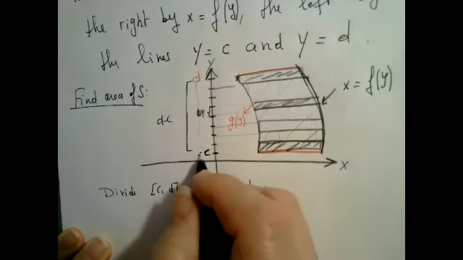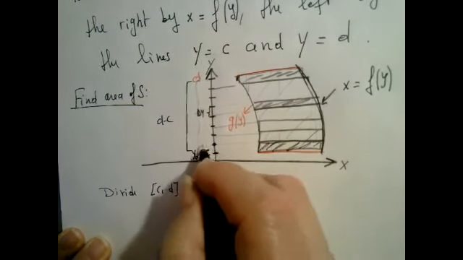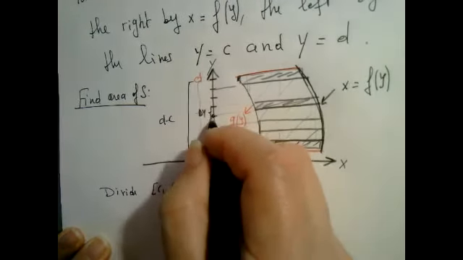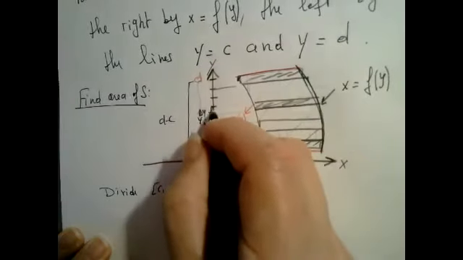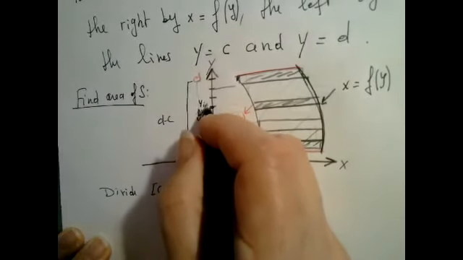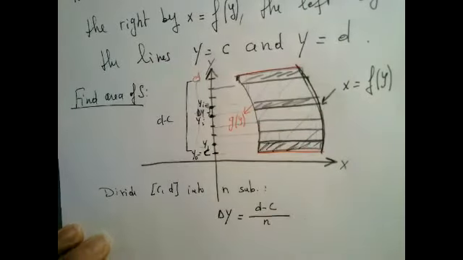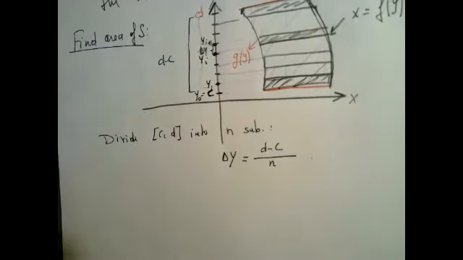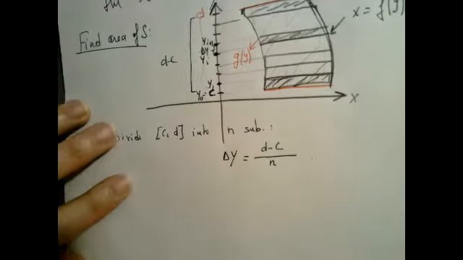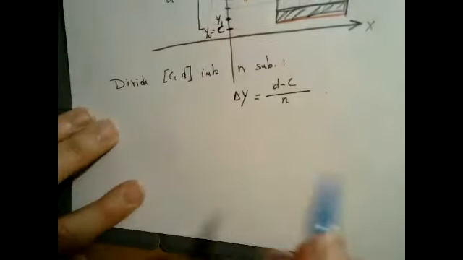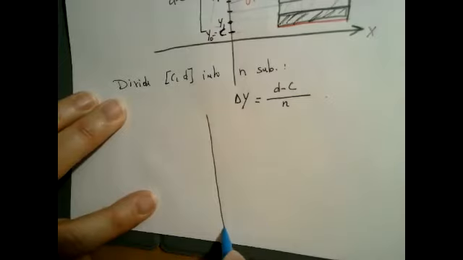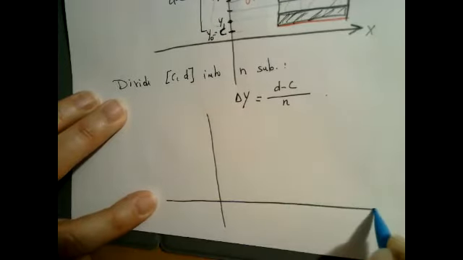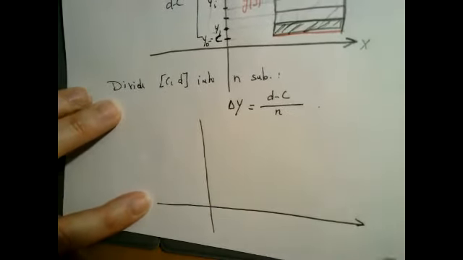This is going to be my y0, this is my y1, this is yi, and this here, yi plus 1, and so on and so forth. So to do that, I will take a typical rectangle, find its area, and then sum up. So typical rectangle, because the picture for one rectangle will be easy, for all of them will be hard.